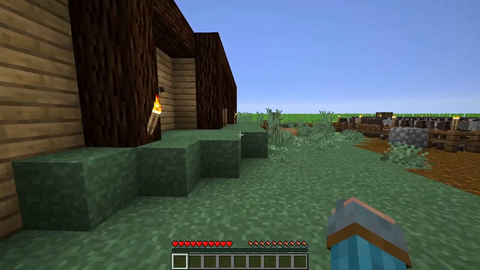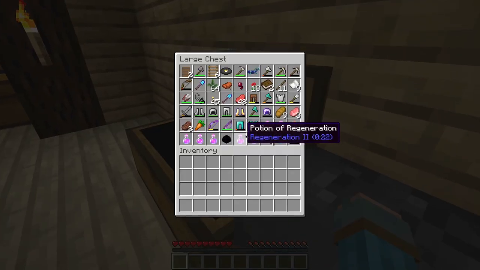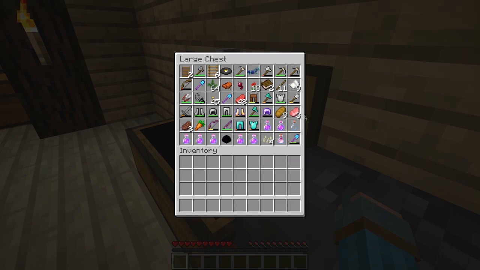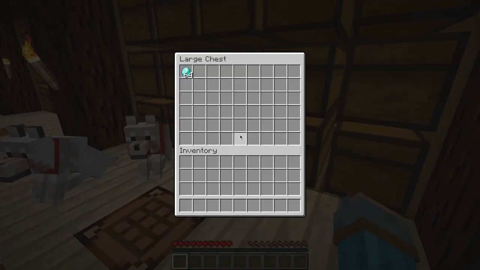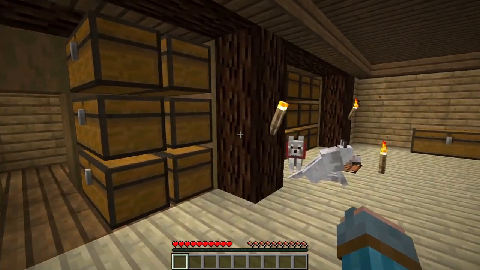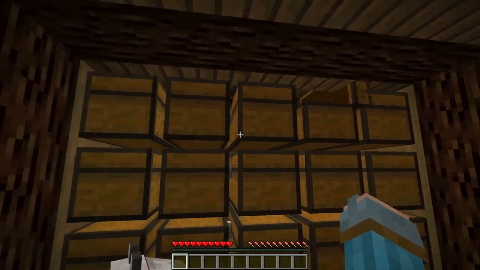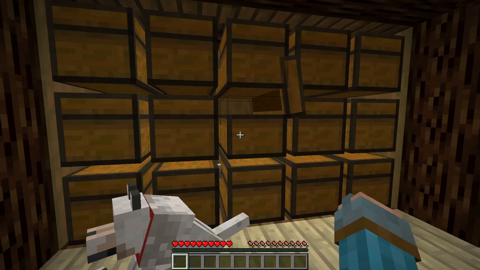I can easily get the stuff back. I probably just have to... Let's see. Do we have any pickaxes? No, because they've been stolen. That's right. I forgot about that. Let's see here. Nothing... We don't have any obsidian. That's not good.